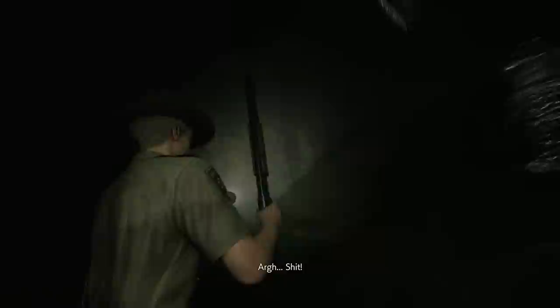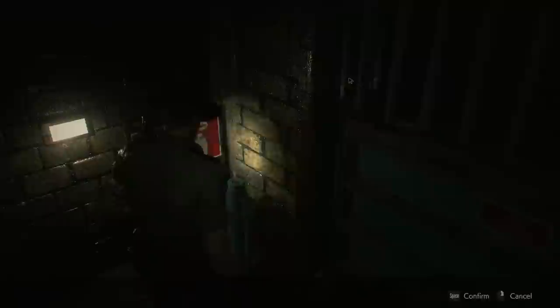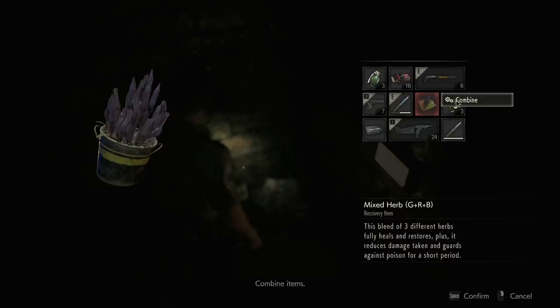We already have one, but we'll take it. It is so dark. This is just the other side of this thing. Or... Whoa! Shit. Oh my god. Oh my god. Here's another one of these deals. Okay, I did this once before and I was like, oh, I'll just eat this herb or whatever, but I think I combine it with these. Fully heals, restores, plus reduces damage taken, and guards against poison. So, pretty nice.